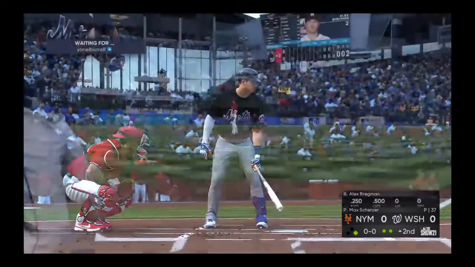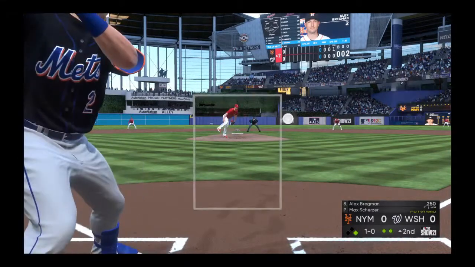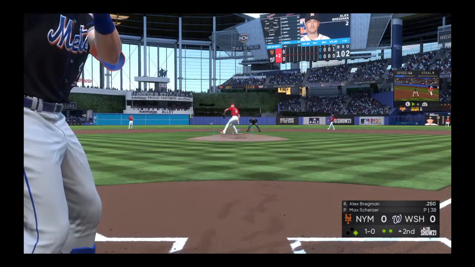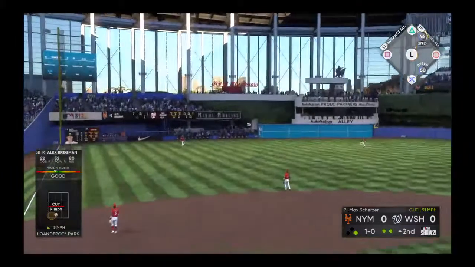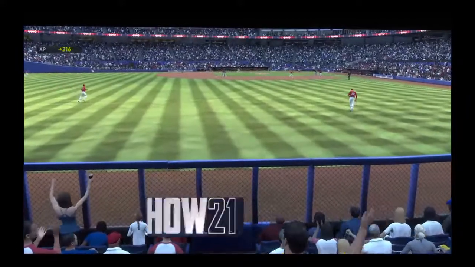Already 2 walks surrendered in his first couple of innings of work. So 2 down and a runner at first, and that'll bring up Alex Bregman. Just off the outside that time, laid off for a ball. Pulled high in the air out to left field. And as it turns out, the 2-out walk doesn't come around to haunt him as that ends the inning.